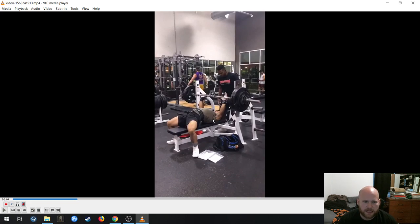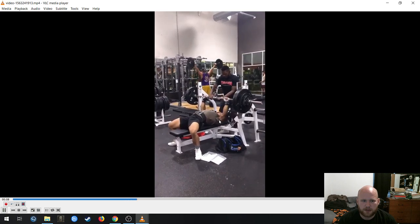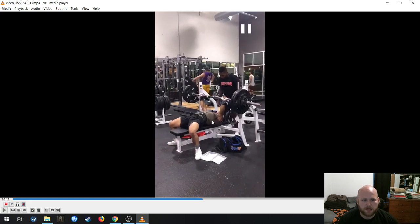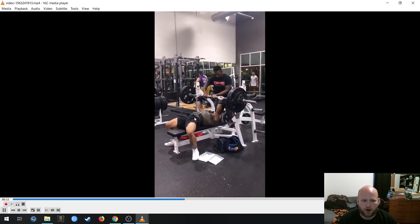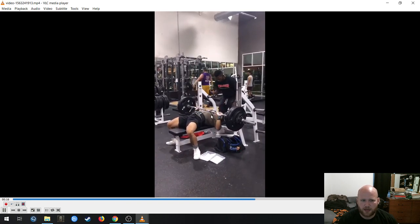And then the second thing is you're packing your shoulders down pretty well here, basically bringing them down and back towards your butt, making sure that your scapula are really retracted. The biggest thing here though is that as soon as you unrack that bar, that arch just completely went away. So you can see before you unrack it here, you have a really big arch here. Like, this is really good, and your chest is really high. But as soon as you unrack that bar, it just all deflates, and even when you go to basically take your breath and start going, it's completely gone.